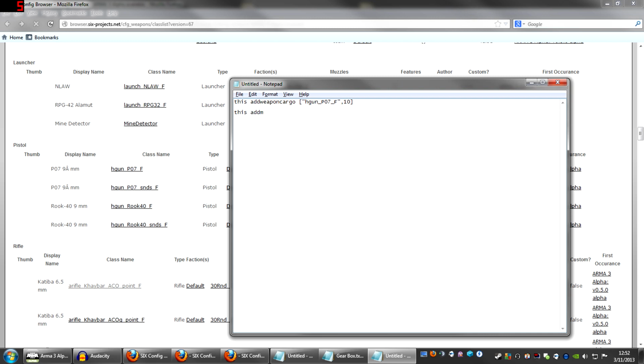add magazine cargo, and then paste the name of the magazine in there. And I said we want 3 each, so 30. Look, I forgot to do something. At the end of each line, you have to put a semicolon to denote a break in the line. Do not forget that, very important. The box will not work otherwise.